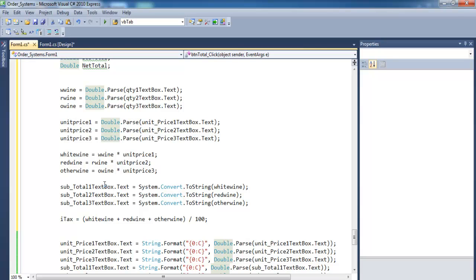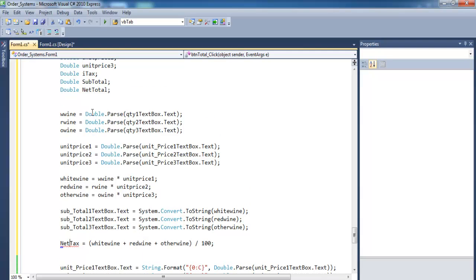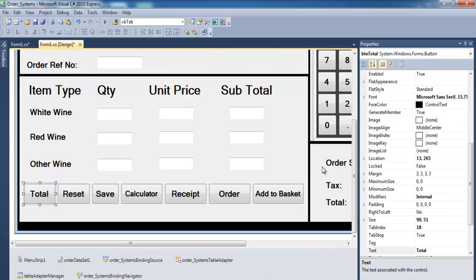Okay, let's change this to net tax and just change this to net tax as well. So this will be I tax, multiply that by I tax, and then divide by 100 will give us the tax value there. Okay, the last thing now is to work out the tax.